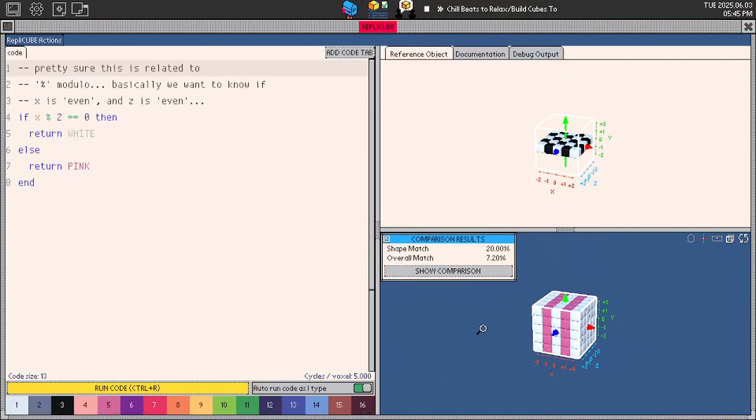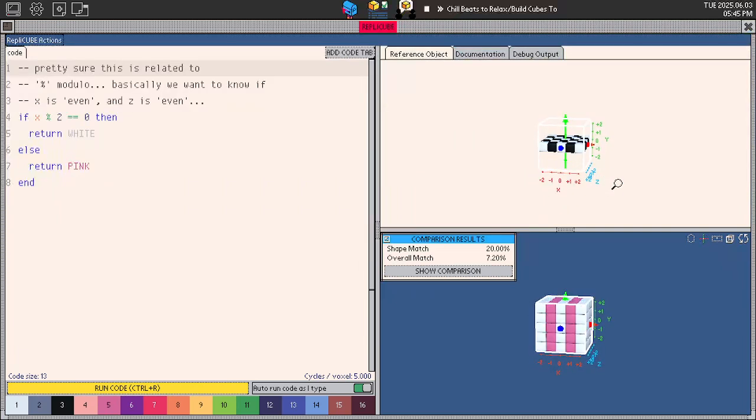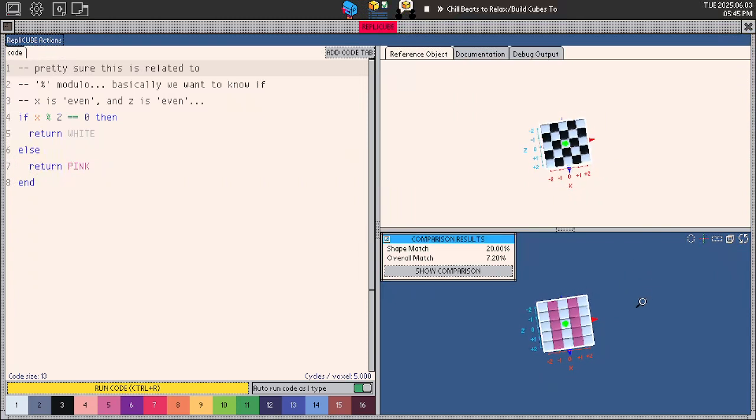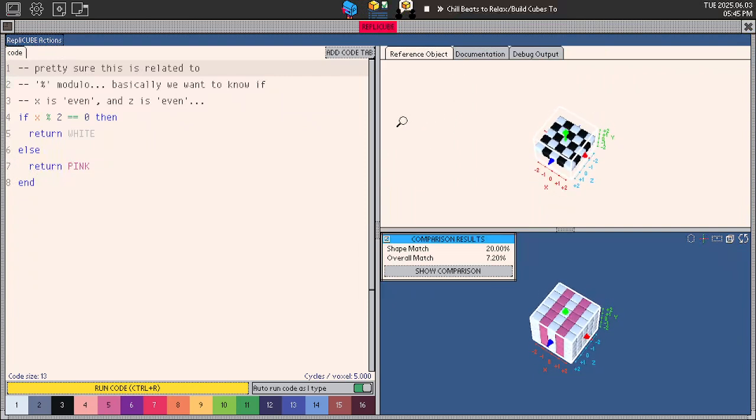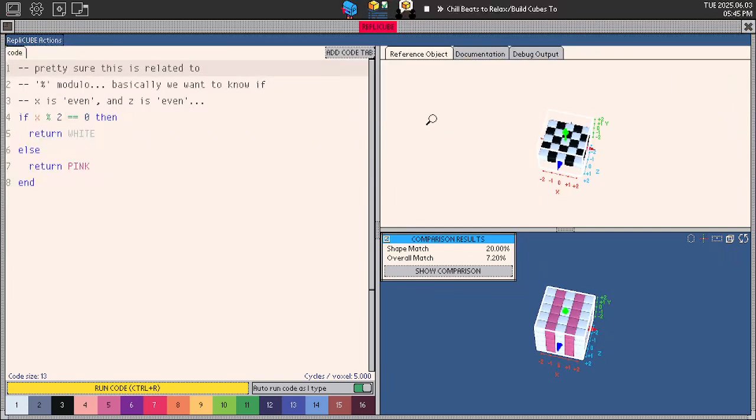Okay, so this is only on the y-axis, so y has to equal 0 because this is a 2-dimensional thing. We don't know if x is even, if z is even. Oh. Okay. But it does need to only be on y layer 0.